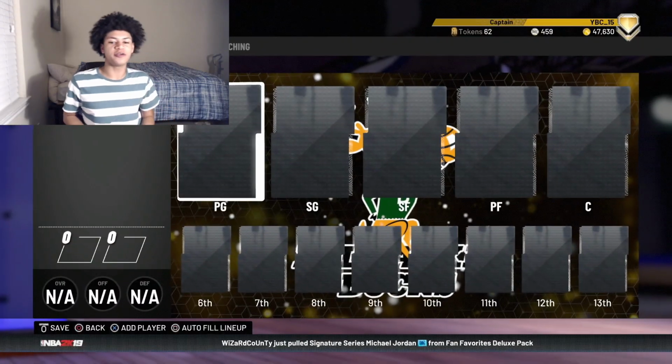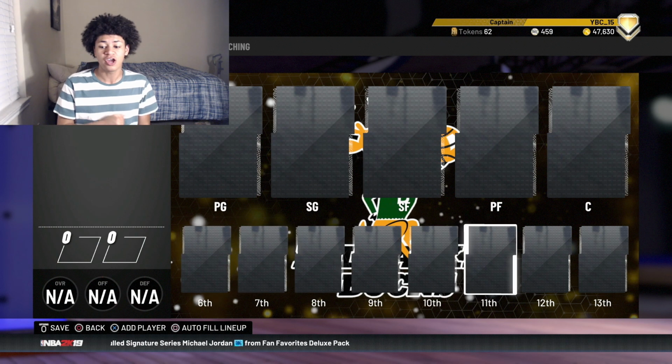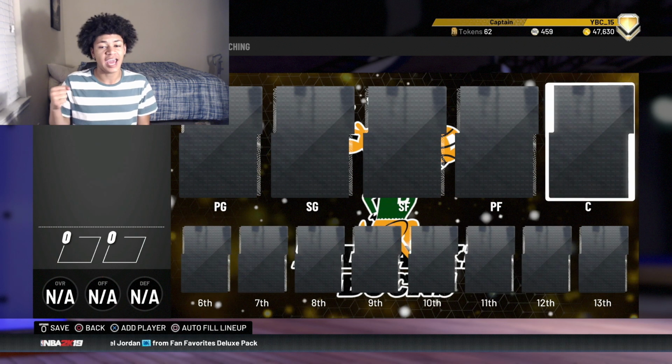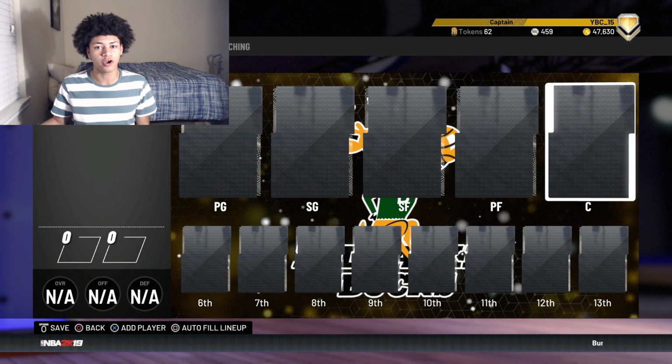So diving straight into it, as you guys can see, we have a 13-man roster of blanks, but we are going to fill up this squad with the players whose jump shots have changed in MyTeam compared to the Play Now slash MyLeague version of 2K.